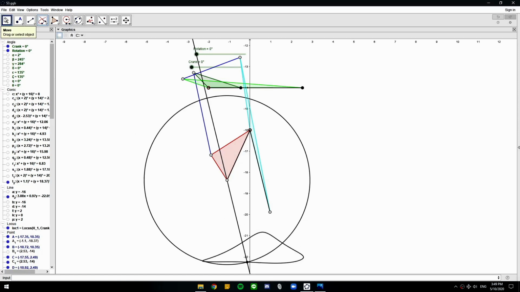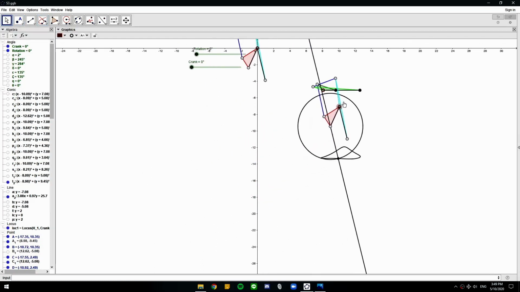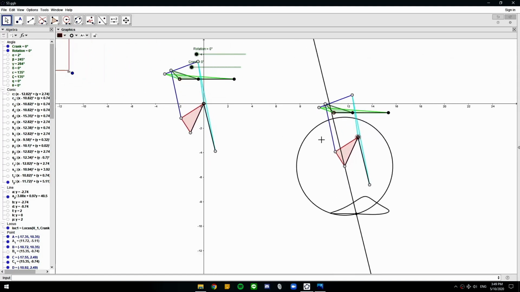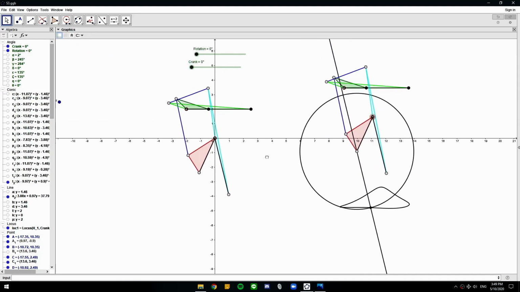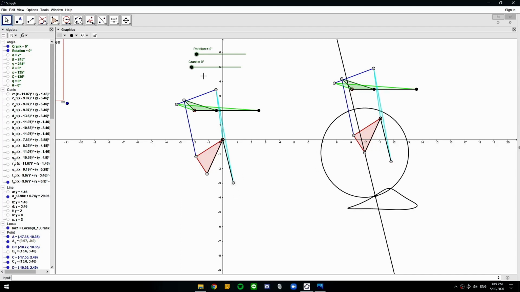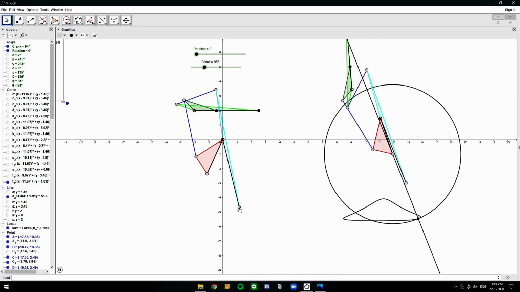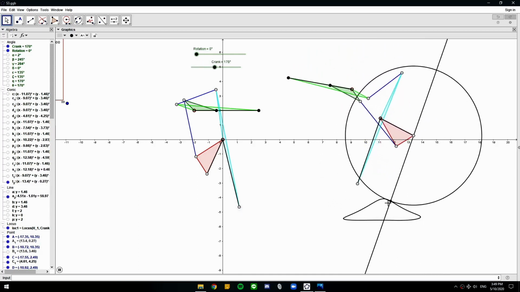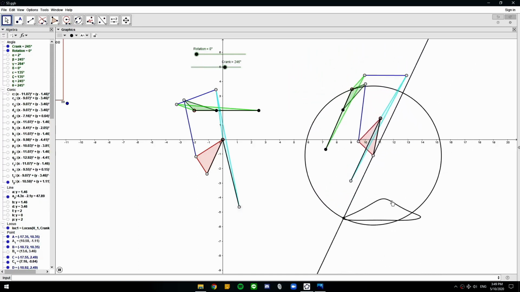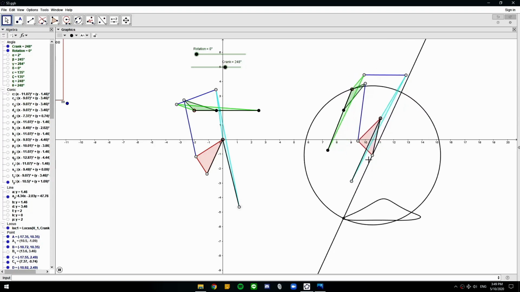Now if it isn't, then all you gotta do is just adjust these points. Let's turn on the animation first. And that looks exactly like my version of step 1. Yours will be different, but that's basically a way to check if you did this correctly.